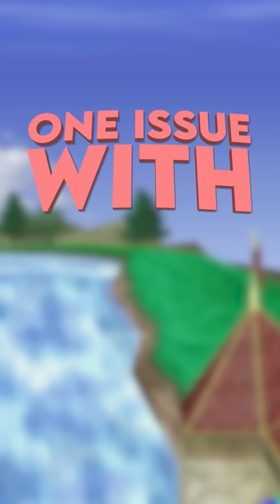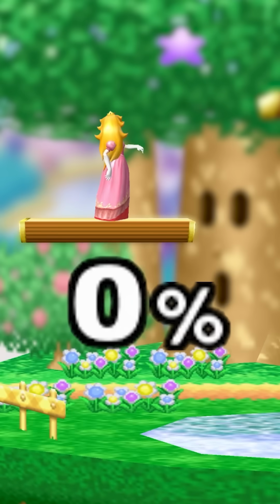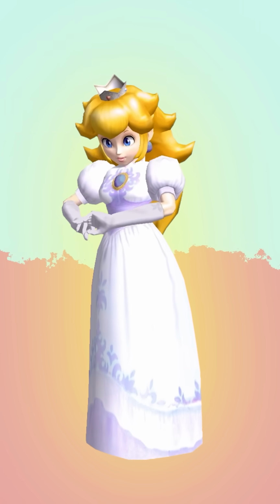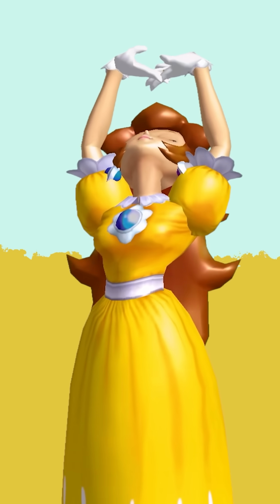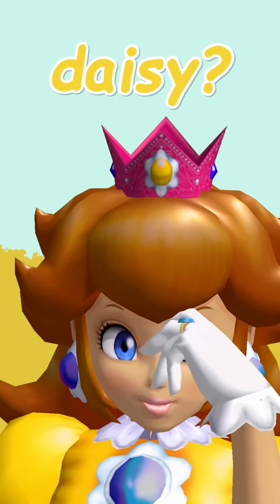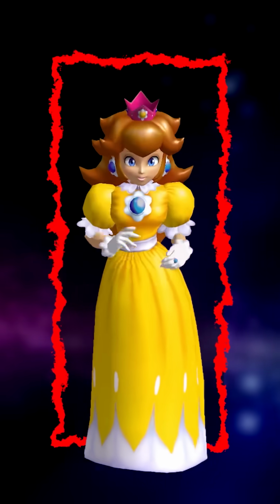One issue with every character in Melee. Peach. When she's not doing 50% in a single down smash, she's busy having one of the best skins in the game, and also having one of the worst skins in the game. People sometimes just straight up say this is Daisy. Okay, who's this? Wario? This is Peach with a really bad tan, cosplaying as Daisy.